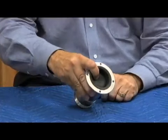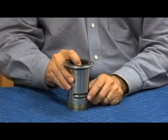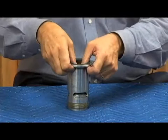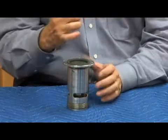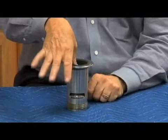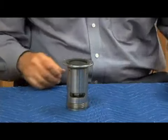Now I'm able to get in there and see that that roll goes all the way down and it moves smoothly. This stem should move very easily. Just with one little finger like that, this stem should move up and down. If I hear a lot of grinding action or something causing it not to move, it tells me something's binding. Remember that washer, that guide, if it was cocked to one side or the other, it would cause my relief valve to not move easily. So it's critical that I make sure it moves easily. I can see my disc close against my seat. In essence, I am testing my relief valve by closing it in that fashion.